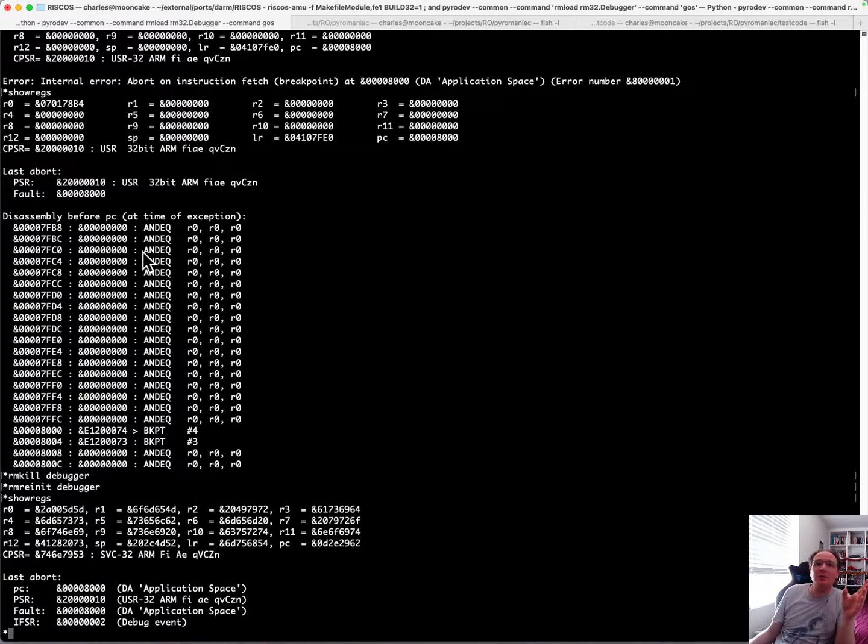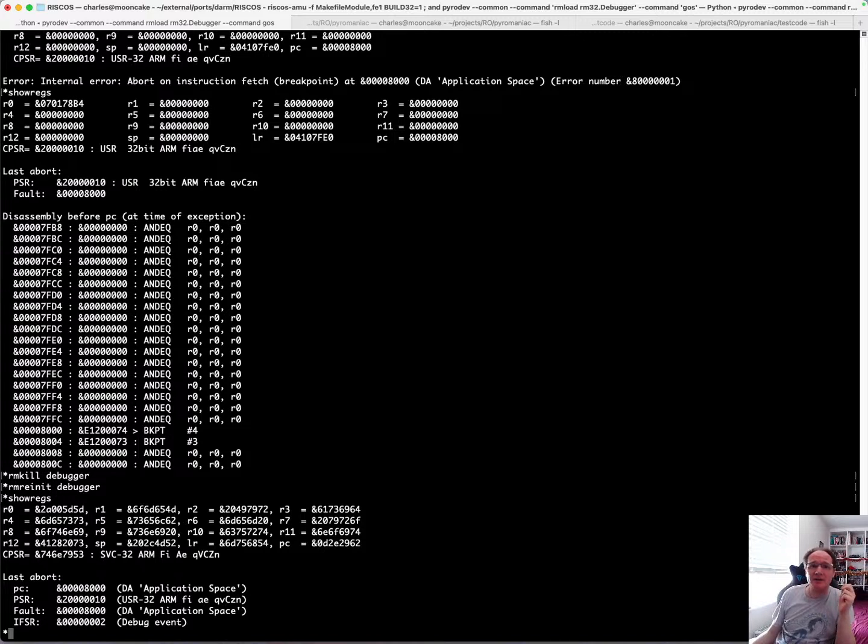Yeah, we see that the code looks very... Oh, no, it doesn't look similar at all. That looks like garbage. Interesting. Okay, so the registers are coming out wrongly, and I know why that is. I think that's a bug in the Pyromaniac implementation of that.